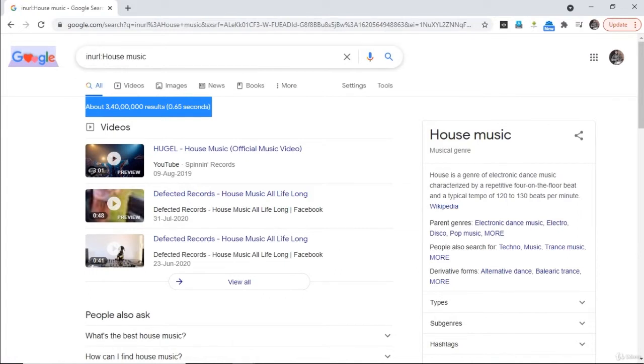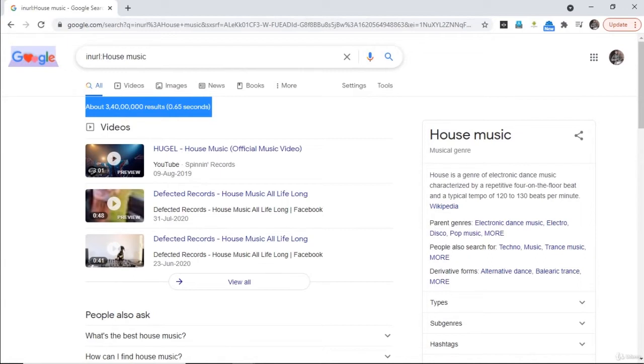There is a variety of results, so we are getting approximately 34 million results. This is an approximate number.